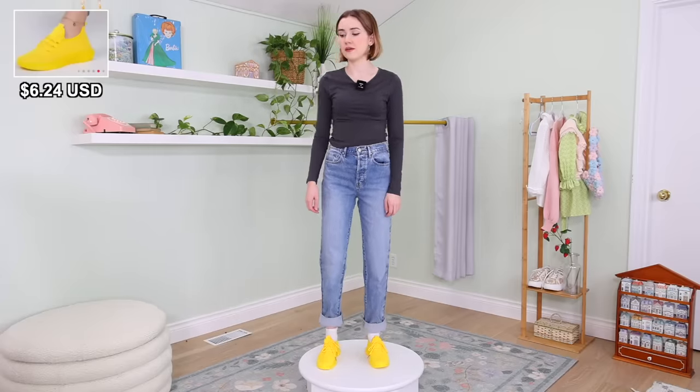Good game. Here is my outfit. I'm actually pretty pleased with this. It's quite comfortable. Any loose pant is a friend of mine. And then I did kind of the reverse of a French tuck, not into the pants, but into my bra. And I think it looks good. And then I left it open on the back like that.